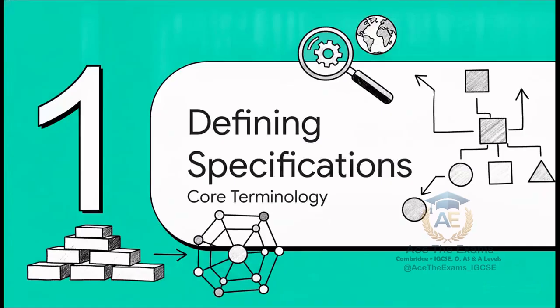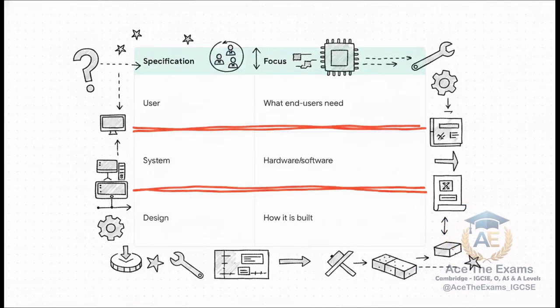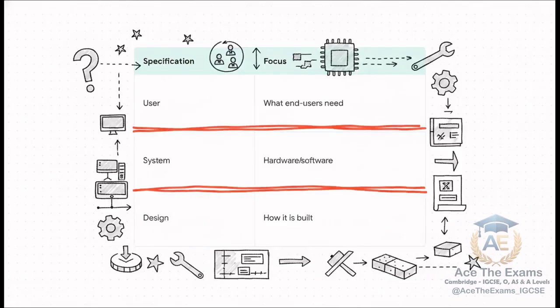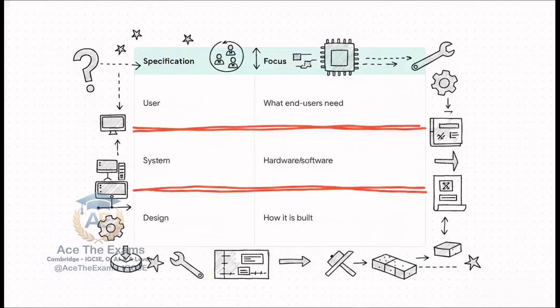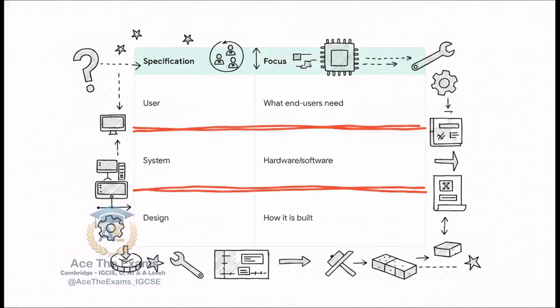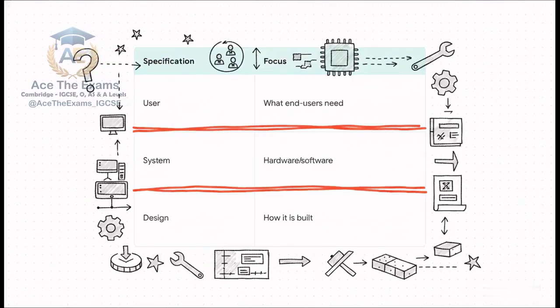Okay, kicking things off with Section 1, defining specifications and core terminology. So look, logical reasoning requires completely unshakable foundational knowledge, and that starts with separating three really critical domains: user requirements, system specification, and design specification. To show the examiner you know your stuff, you've got to precisely define and separate these three. Think of user requirements as the what, like what does the end user actually need the system to do? System specifications translate that what into the technical, hardware, and software requirements. And then the design specification is the detailed how. How is this thing actually going to be built? If you blur the lines between these three on your exam, you're going to lose the examiner's confidence right out of the gate. You have to keep them distinct.